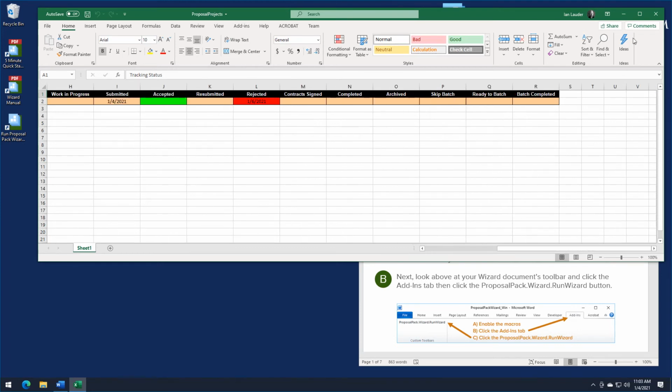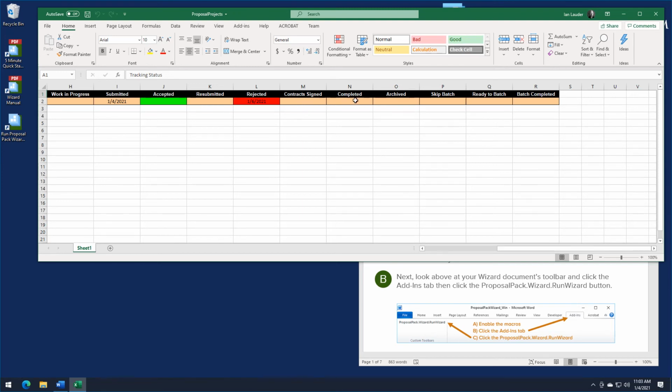So every time you go into the project status screen, set a different status. If you don't put in a date, it'll just be an X in the column. If you give it a date, it'll show the date. So as you change the status, we can say we'll set it to resubmitted, and then if it got accepted, if you sign the contracts, you got a column for that.